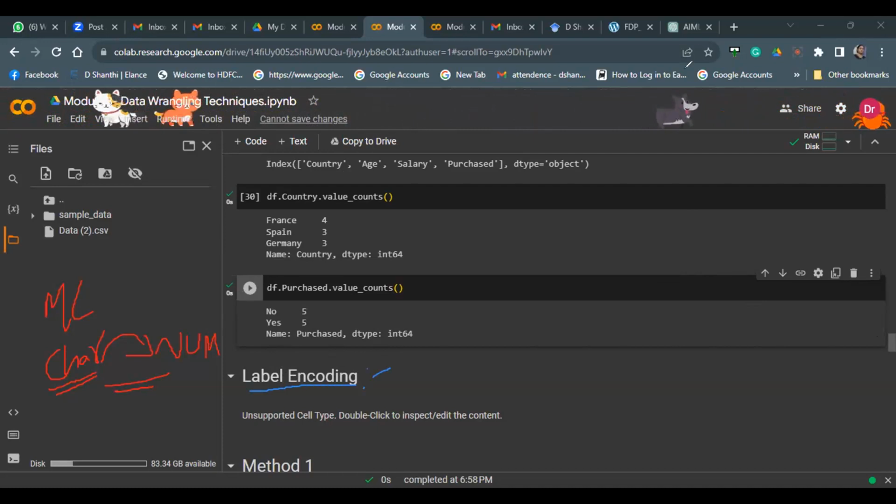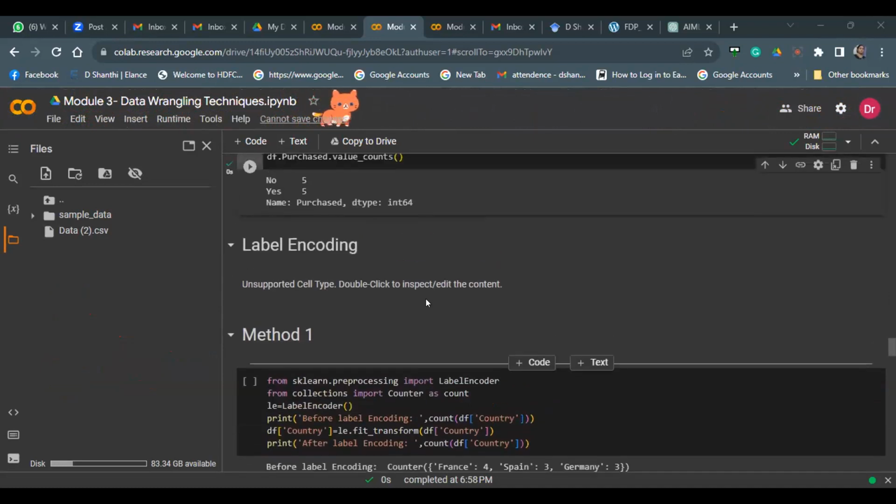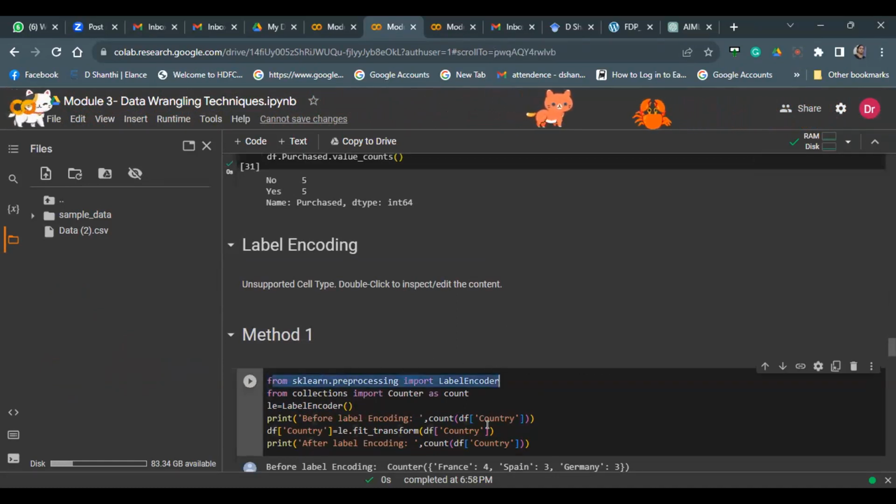This is the syntax for label encoding. For that you need to import packages from sklearn.